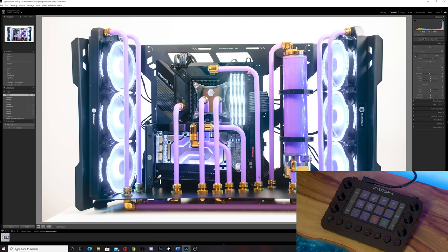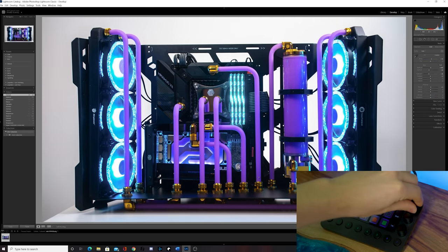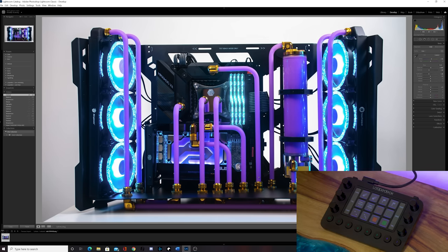Personally, for me, I want to use a Loop Deck to increase productivity by having everything in one place to access. I can completely edit this photo using the Loop Deck only. We can play with the temperature, the exposure, bring that right down. We can even change the contrast, add a bit of highlights and shadowing to completely edit this photo.